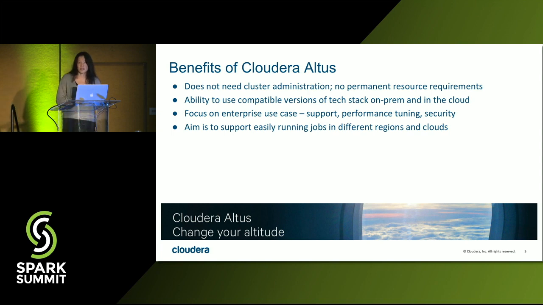We focus on enterprise use cases, so we've had many years of the CDH distribution released on on-premise environments for all types of verticals, and so we want to bring all of the enterprise capability that we provide for on-premise Cloudera distribution into the cloud, and we want to make it very easy for you to migrate your workloads within your on-premise and across different cloud providers.